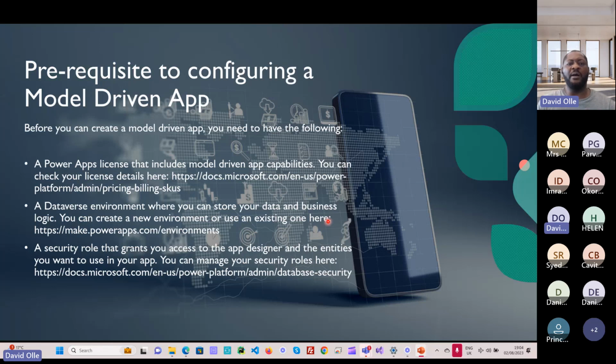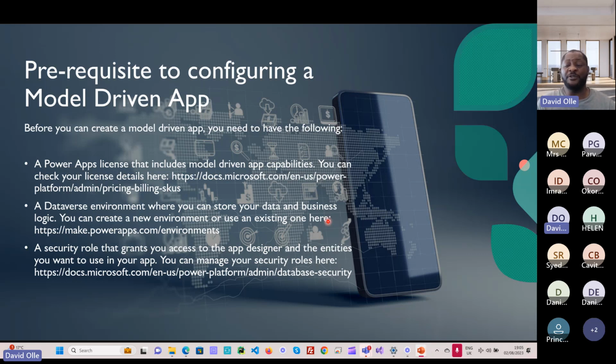Now, before you proceed to configuring a model-driven application, like I said before, you would need to have the Power Apps license. I've kind of alluded to it. You've seen what the Power Platform license looks like and what options your business can subscribe to.